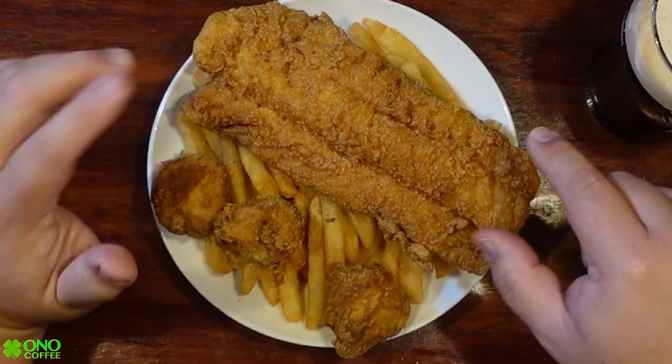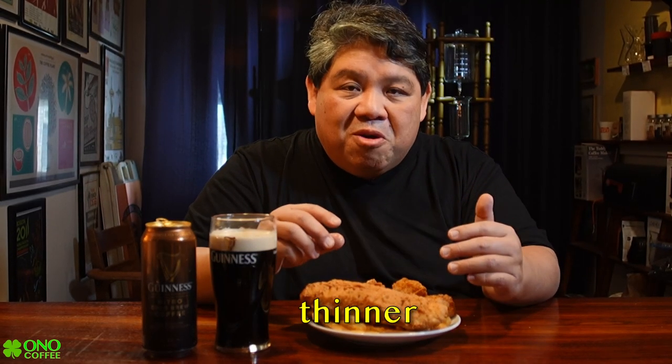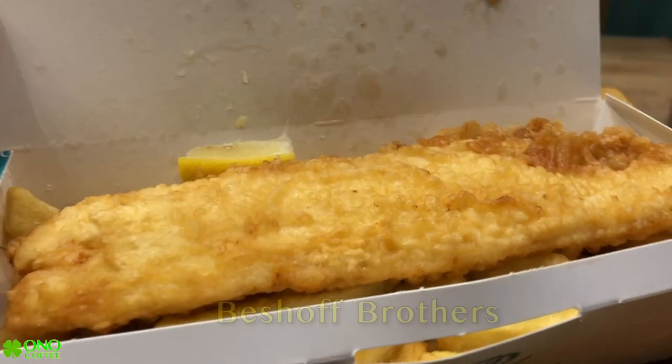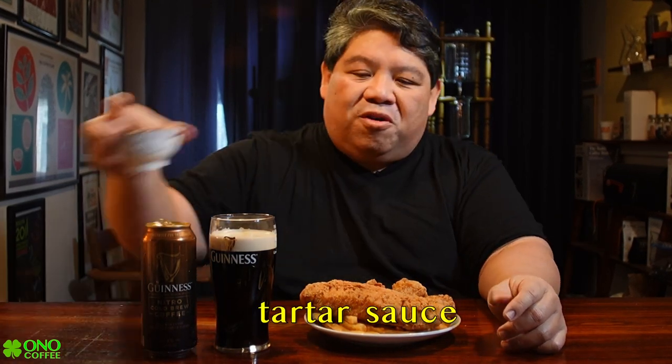To be honest, the frying of the cod — the type of batter — is very different. It's a lot more of a tighter, crisper, and thinner batter than what you'd find at places like Leo Burdock's or Beshoff Brothers. The seasoning is also different; at Beshoff's and Leo Burdock's it tends to be really mild to let the flavor of the fish come through. This one has a little bit of seasoning but it's not terrible. I also have some tartar sauce to go along with it.